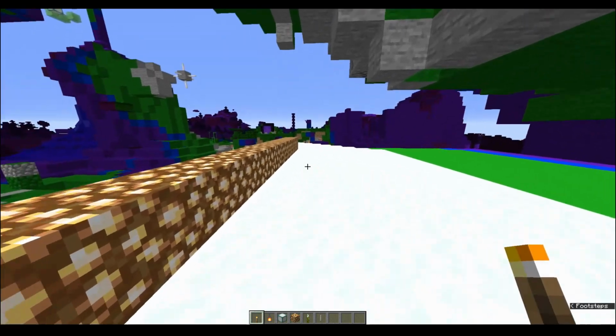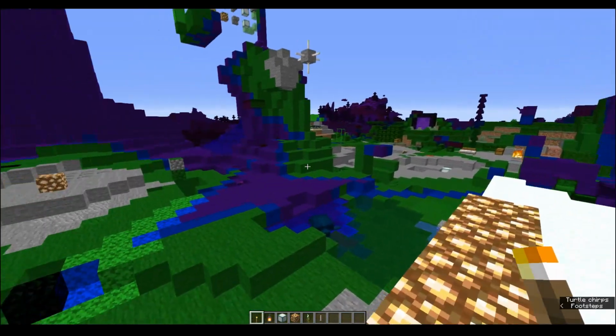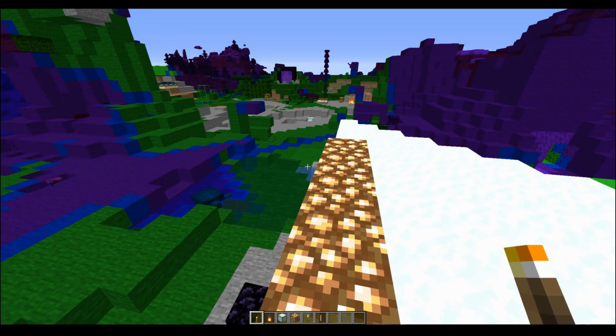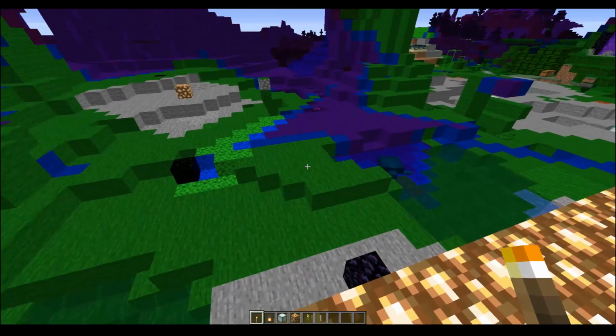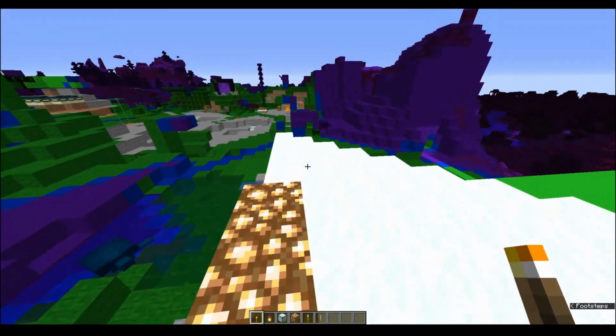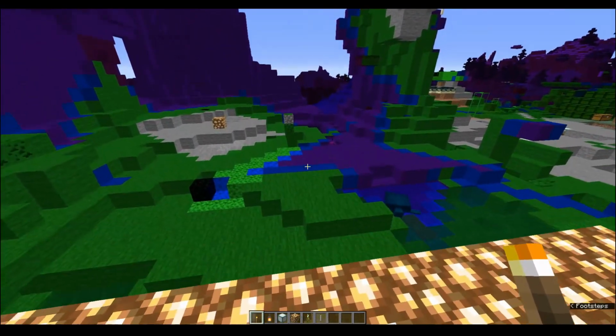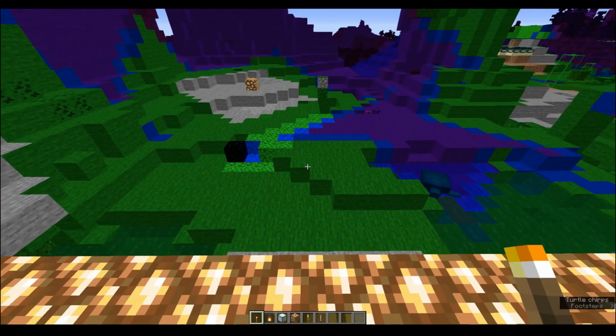So you can see from the outset that everything looks a little odd, and it's because this resource pack is for showing with colour which blocks are spawnable and making it easier to light up areas. So you might know this, but you might not.